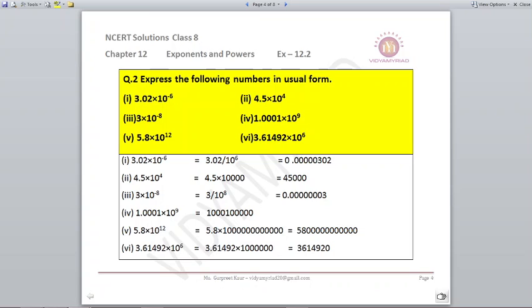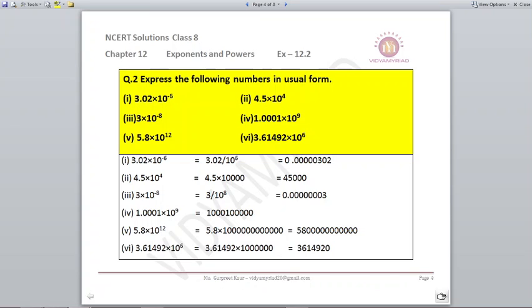Express the following numbers in usual form. That is, what can be the actual result after solving this. So it is 3.02 into 10 raised to power minus 6. Minus 6 means I will move towards my left side 6 times. Since it is 3.02, there is only one place, 3, and another 5 places are not there. To cover that, I will put zeros. So your required result will be 0.000000302. That means 5 zeros you need to put. There is only 1, 3 there, so total 6. You have covered 6 places.